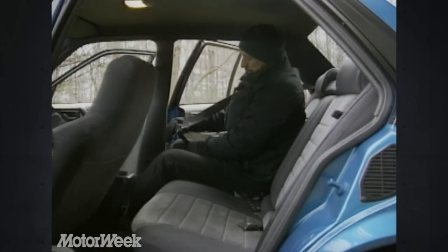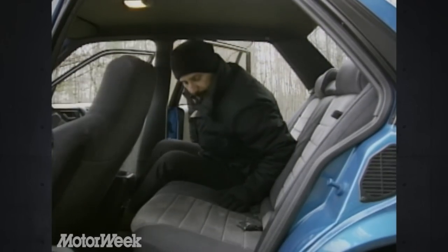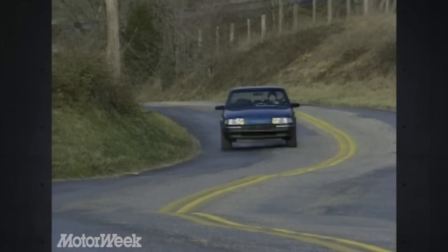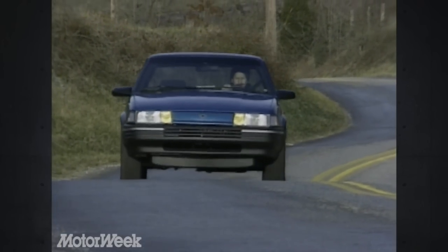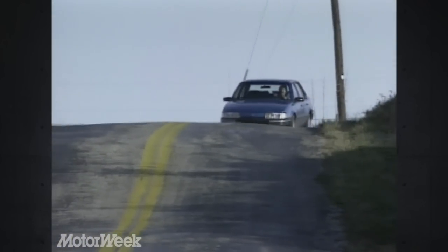For a family car, the Cavalier 4-door is best suited to a still-growing clan. Rear seat space is tight for adults, but our car's split folding seat is handy for carrying long items. The trunk's 13.2 cubic feet easily accommodates a full set of luggage, but liftover is high. The base model Cavalier will appeal to family bean counters with its sticker price of $8,899. That's not much for a reliable car equipped with ABS.